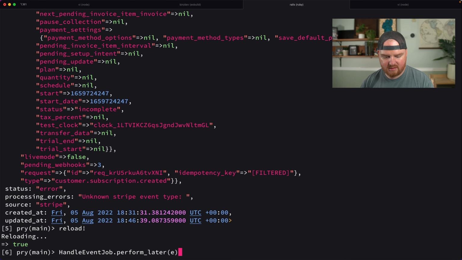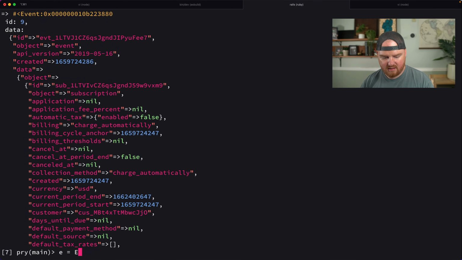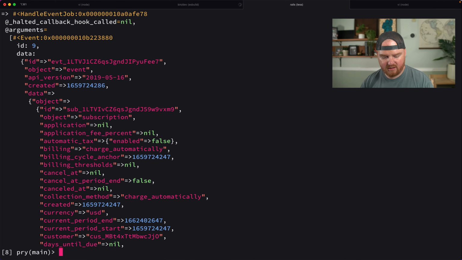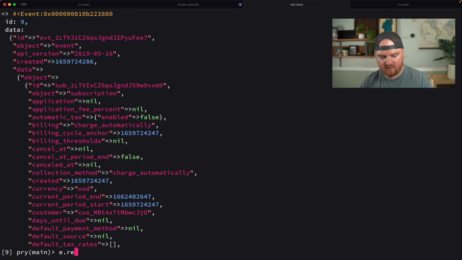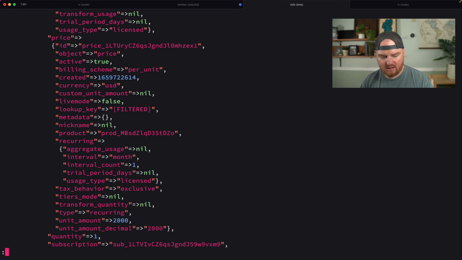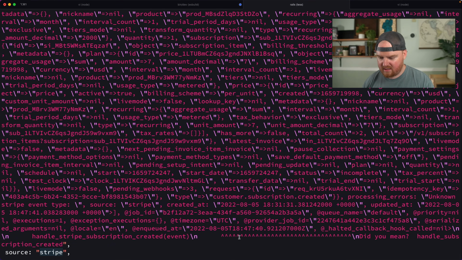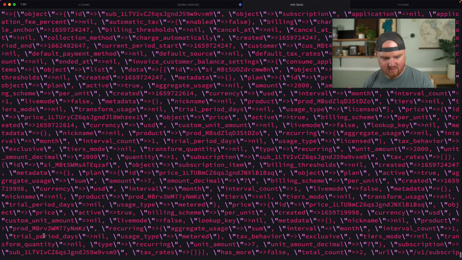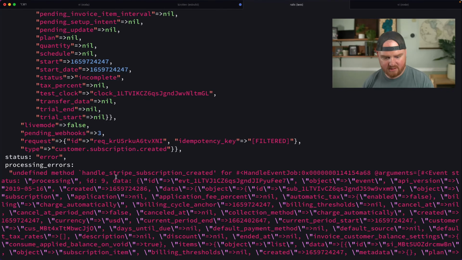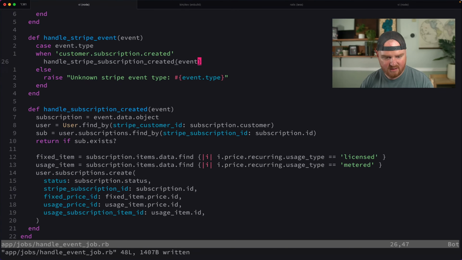E is event.find9. Handle event job perform later. E.reload. And then look at the status. And the status is some giant error. Did you mean handle subscription created? I probably did. Undefined method handle Stripe subscription created.